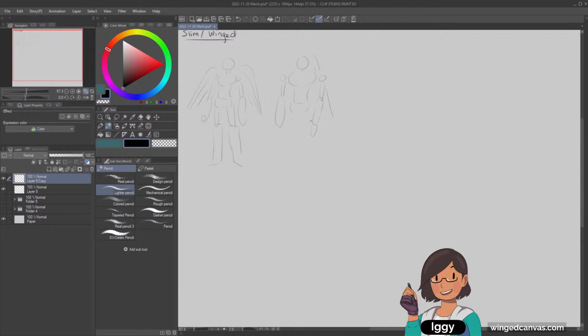Because I want something that looks good from each side, not just the front view. Because I feel like if you look at this guy from the side view, it's gonna look kind of lame. You know, like the wings are just like that. Kind of flat. It doesn't look very interesting from the side. So I guess with that in mind, maybe I should draw this in 3/4 view.